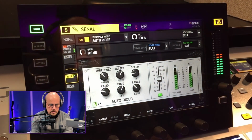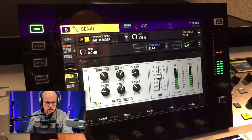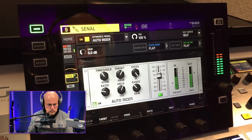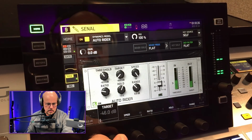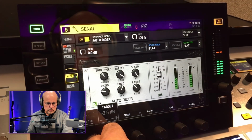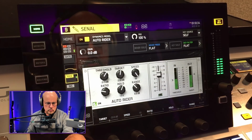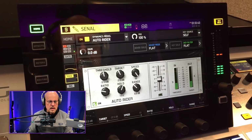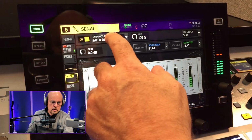Auto Rider is an interesting gadget because it's got a target function. I haven't played with it a lot, but I have a feeling that once you set a target, and I don't know what the target is here, set the target stupid down, and let's set the target stupid up. If I set the target stupid up, it's not letting me get there because of my threshold adjustment or something. So I have a feeling this one takes some getting used to, but I think as an automatic leveling device, for example, which maybe is what it's designed for, it's got some interesting capabilities.